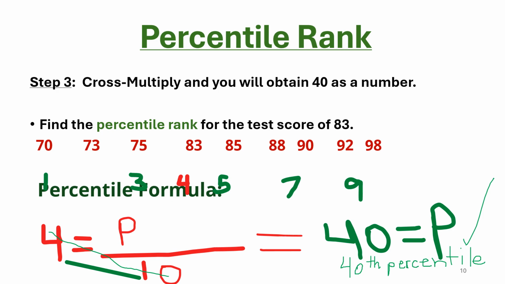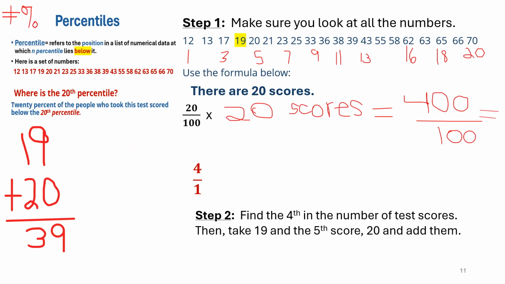Okay? So when we get ready to move on, step 1, when we're going to do this type of problem, is pretty straightforward. It says make sure you look at all the numbers, and the ranges, to make sure they're in order. That's what this means. And also make sure that you have a range, so you automatically can start putting things together. So let's go on to step 2, which is down here.